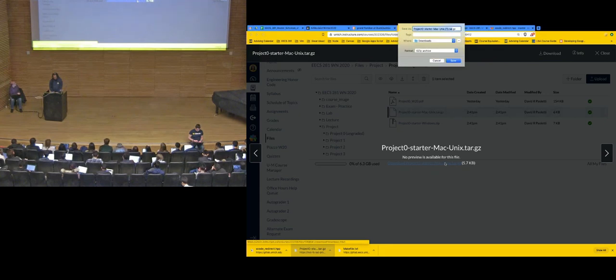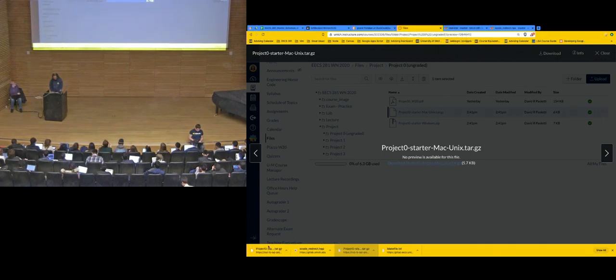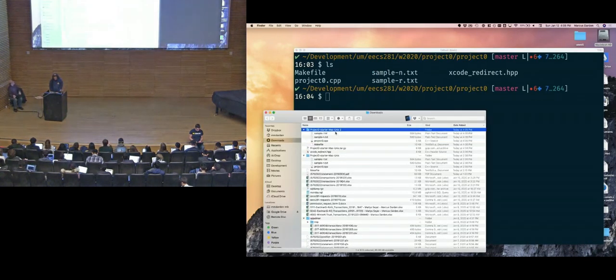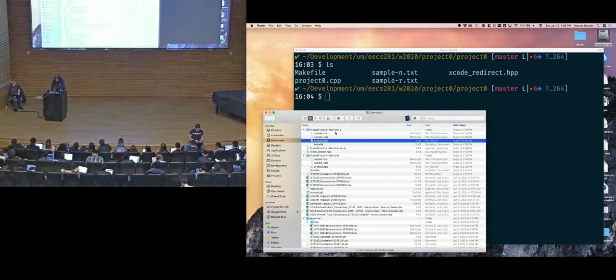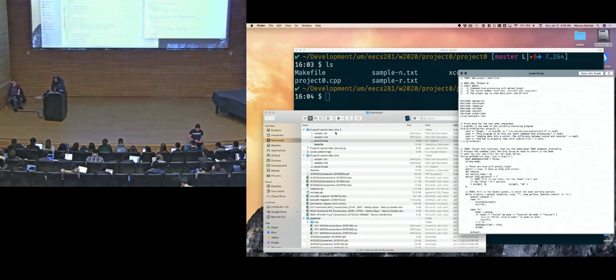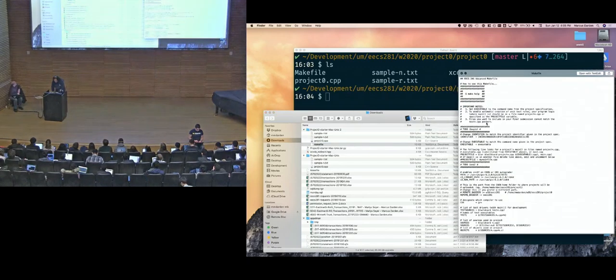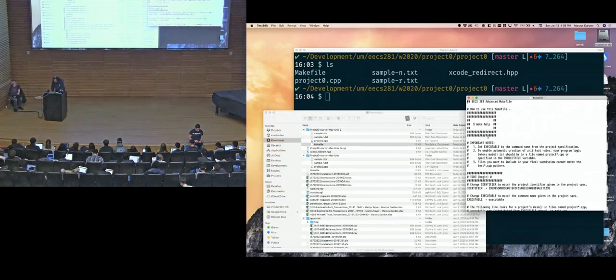Sorry, I got to get a project identifier. All right, so what I'm looking for is there, right? Nope, it's not there. There it is. I need this string right here.